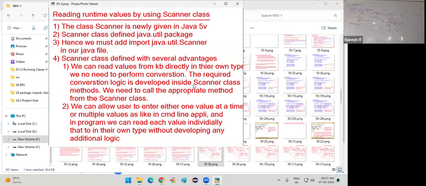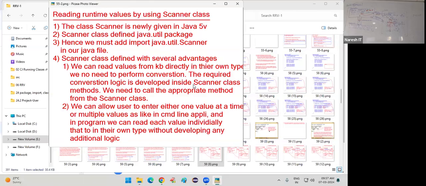No, it is available in another package, so I have to write the java.util.* package import statement. Then you must have one question: the System class and String class are not available in our package, so how are we able to access them? They are available in a default imported package, java.lang.